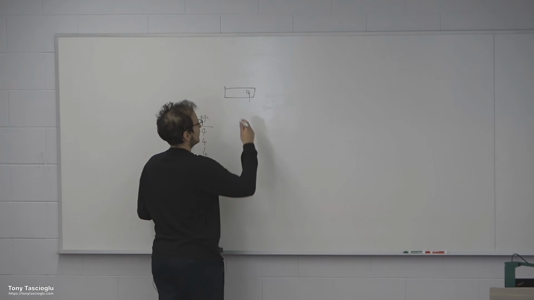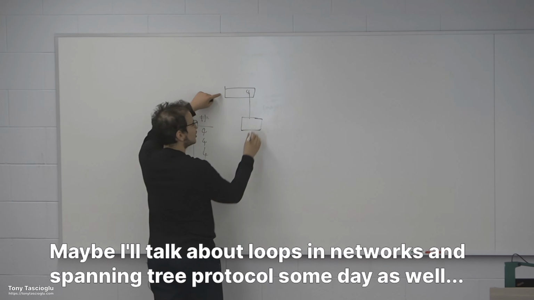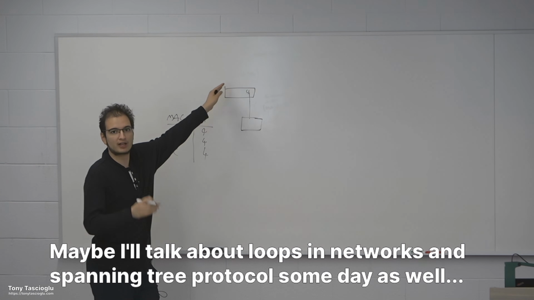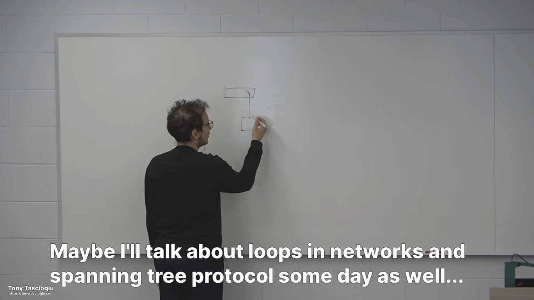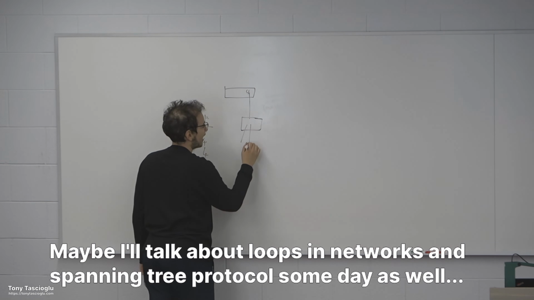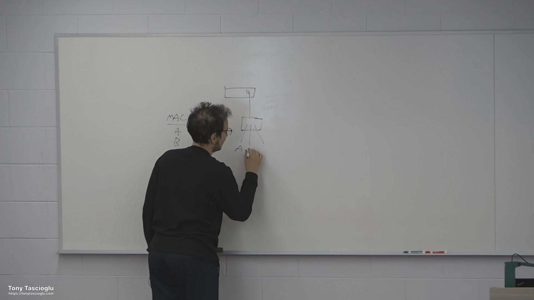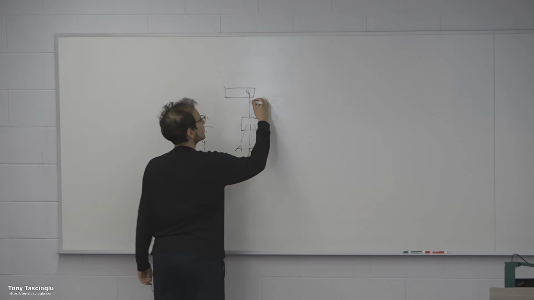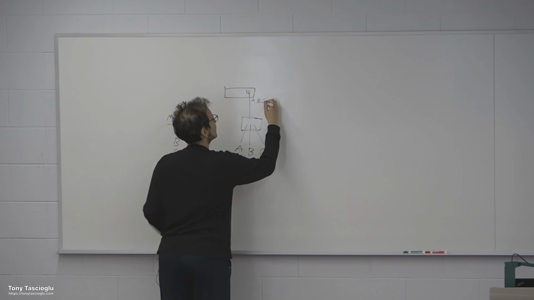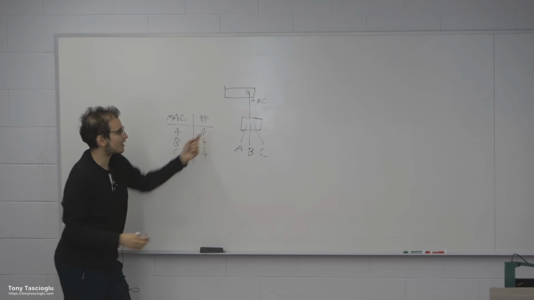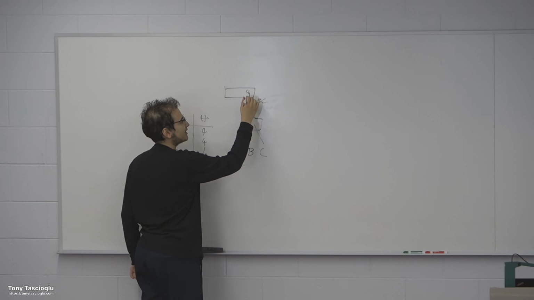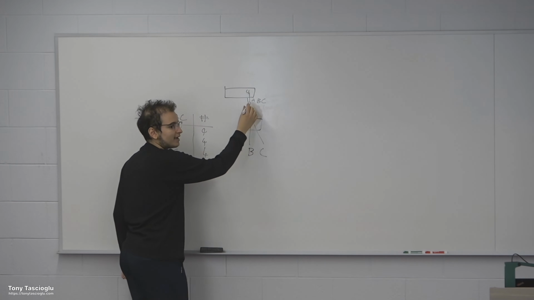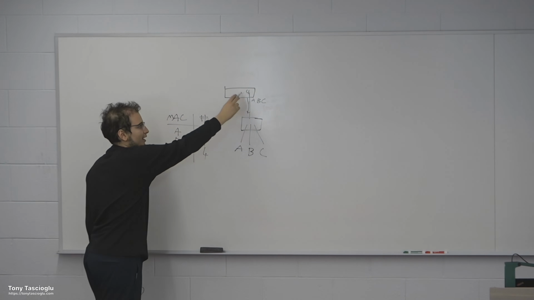Maybe there's just another switch down here. So say this is the switch in the basement of the building that routes it to each of the units or suites. And within the suite, we have a switch, and our switch happens to have A, B, C connected this way. Now, because switches are transparent, according to this switch, A, B, and C are all here on port 4. But actually, they're not. Because basically, this switch will send anything with MAC of A, MAC of B, or MAC of C down this port.